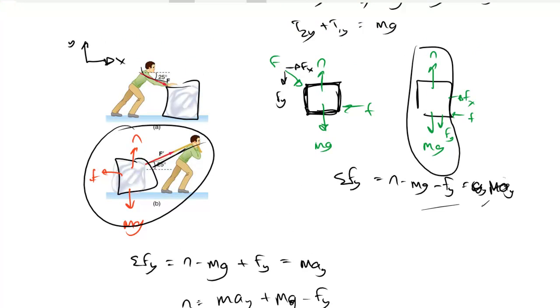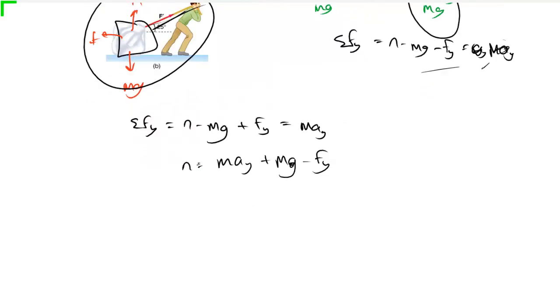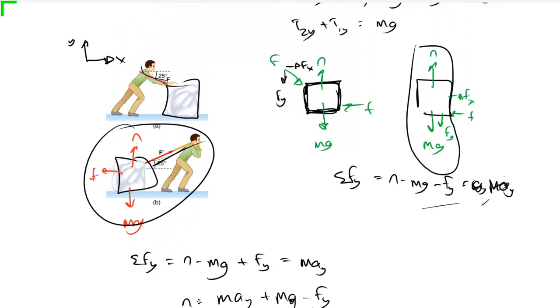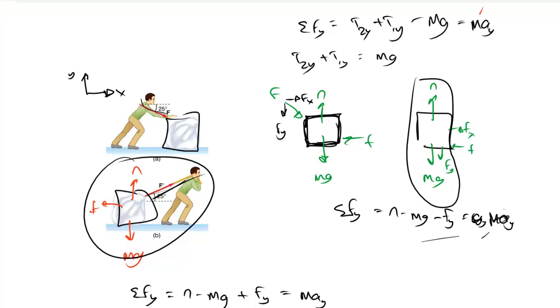But this is how we use free body diagrams in conjunction with Newton's second law to solve problems. Depending on how the problem is situated, maybe we're given acceleration and we need to find forces. Maybe we're given forces and we need to find acceleration. And then maybe we can take that acceleration and apply the kinematic equations and talk about motion, etc. But the most important tool from this chapter is free body diagrams.